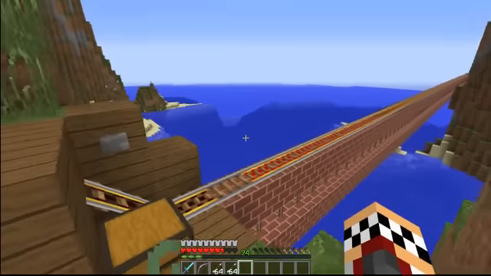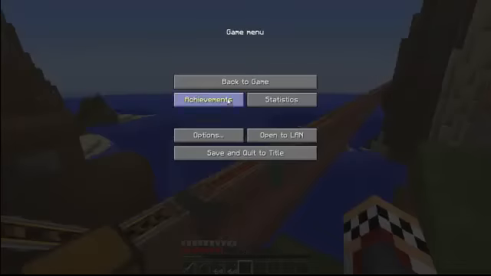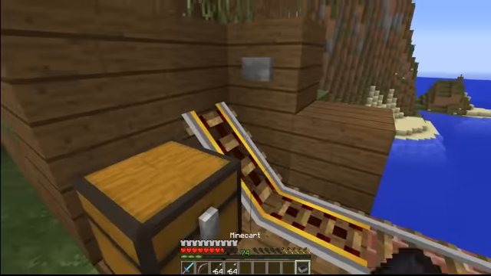Nom, nom, nom. Anyway, here comes the final achievement of the day. On a rail, travel by minecart at least 1 kilometer from where you started, which is 1,000 blocks. Good luck.